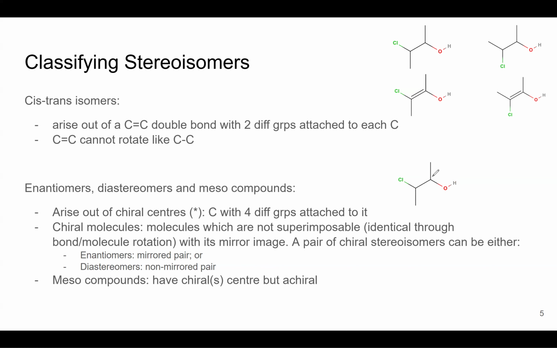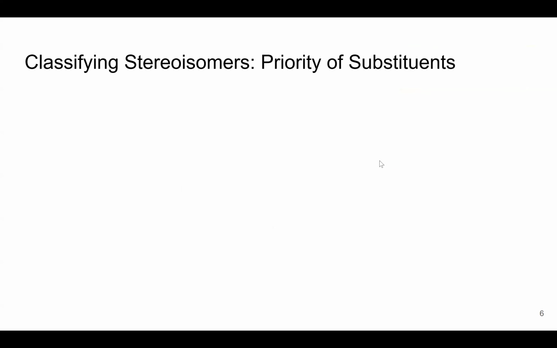So in this molecule, there's another chiral carbon, which is here. You can again label it with this symbol. It's a bit hard for me to draw here. So this carbon is chiral as well because it's attached to four different groups. So this molecule has two chiral centers. We will talk about enantiomers, diastereomers, and meso compounds in more detail later. But first, we're going to focus on something we call priority of substituents. This will help us name the compounds better, as well as really convince ourselves whether they are stereoisomers.